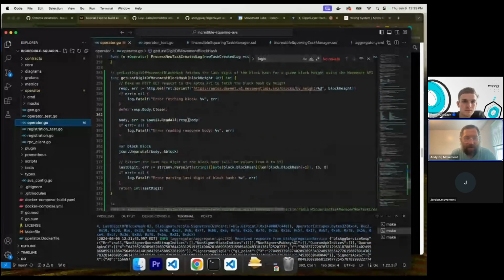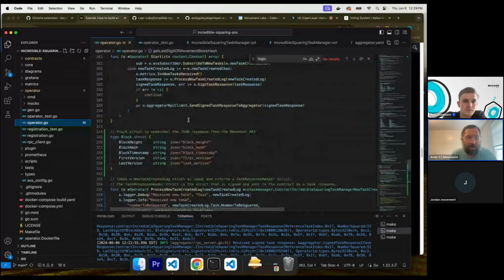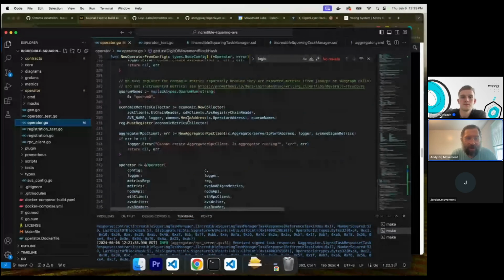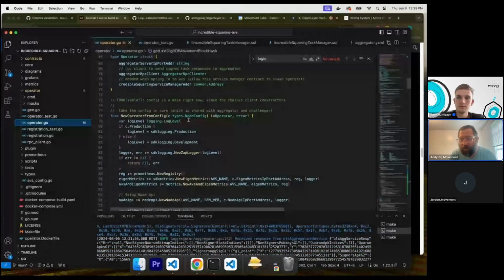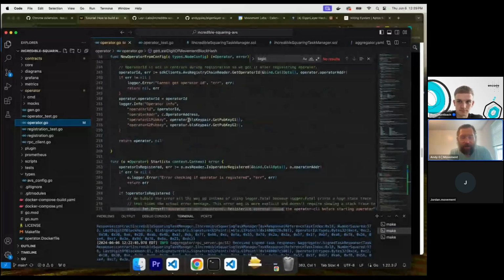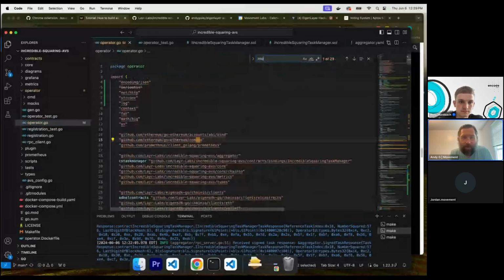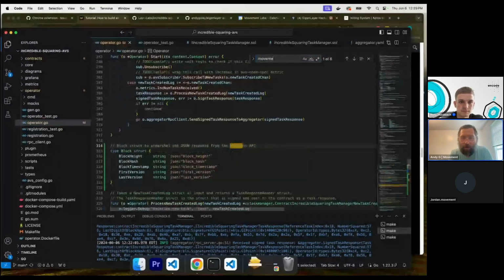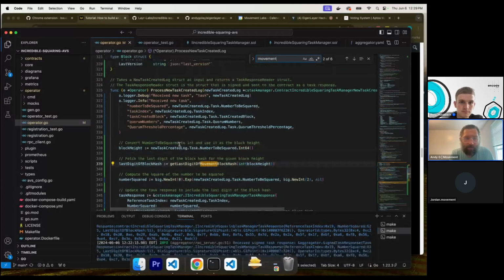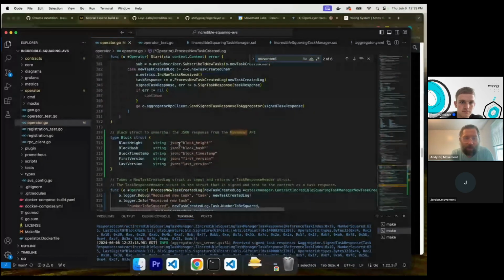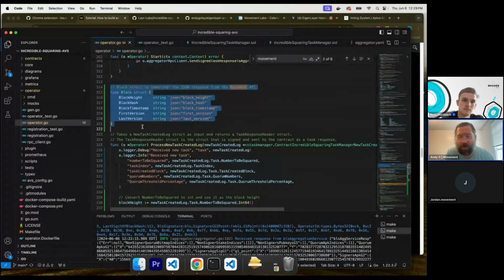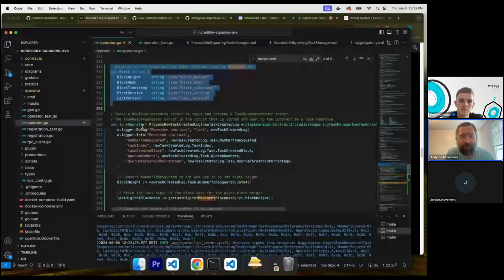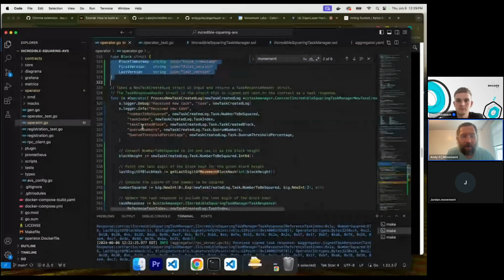Now when we run this operator, we have all this set up, and it's a lot of boilerplate provided to us by EigenLayer. But in this example, what I do first of all is define a block struct, which allows us to ingest block data as we query it from the Movement blockchain.